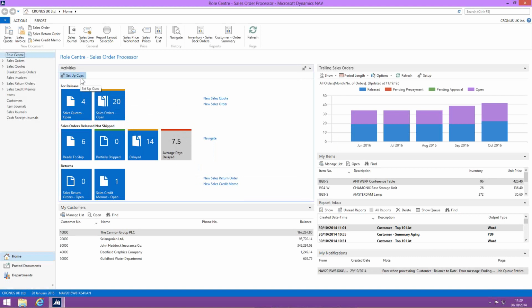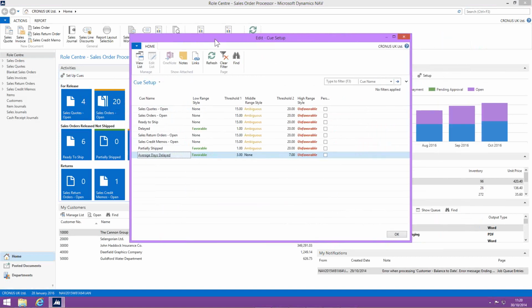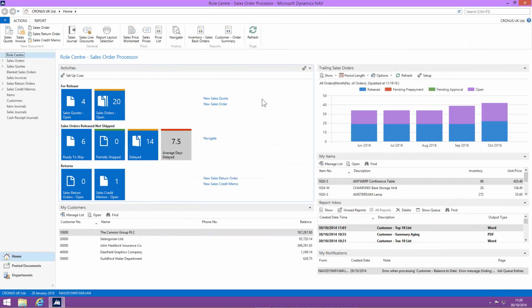The initial thresholds are set up by the administrator, but they can be changed on a user-by-user basis to fit their workflow solution better. You just simply change the thresholds here, and then the tiles will change to indicate your preferences. As I mentioned, there's new images. You can change the images that display on the queues or set up the queue without an image. There's several new images to choose from.